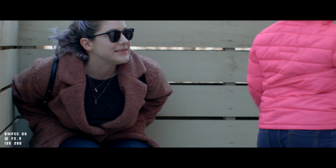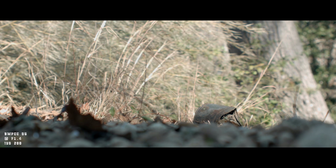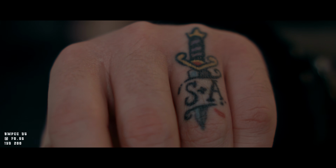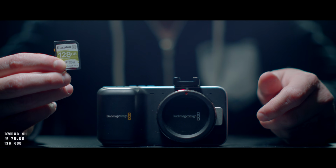Now, if you follow the channel for a while, you know that I love more telephoto shots. It's a little bit more isolating, and isolation with a character can sometimes give you that dreamy, more focused look and often be seen as cinematic. But with 35mm on micro four thirds, you have some natural lens compression, and then mixed in with my next favorite feature on the image quality, the 0.95, you have some amazing subject isolation. So with that, let's talk about low light performance.